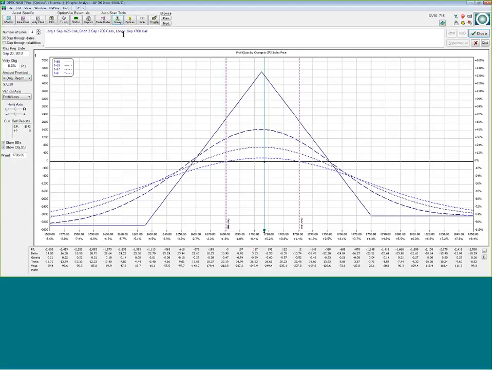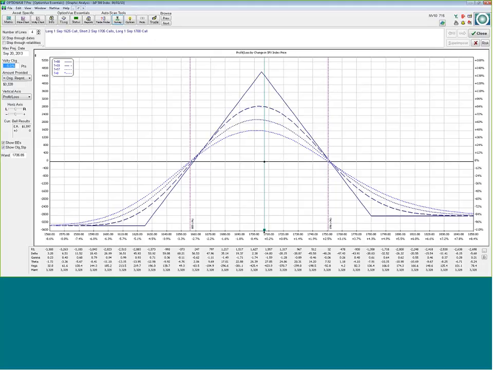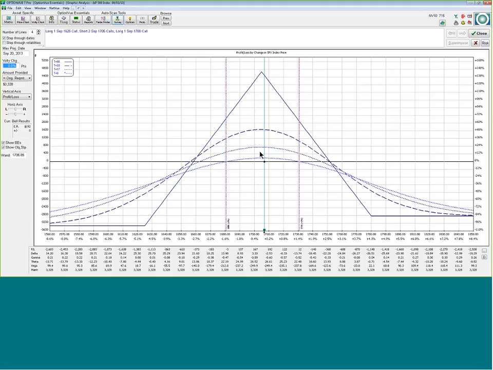Remember I said we can look at everything over price, changes in price. So we have this. This is OptionVue. Changes in implied volatility, and so I can go minus 5, plus 5 here. That's what happens if implied volatility goes up. Change that back to 0. And changes in time. This is T plus 1 from today, T plus 17, and T plus 33. So I can start manipulating this, and I go, well, what if the price is here? What if the price is there? What if, what if, what if? It becomes an exercise in what happens.